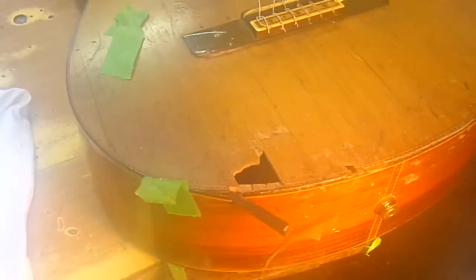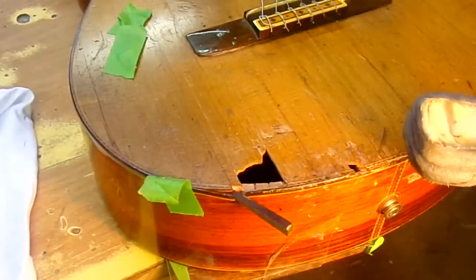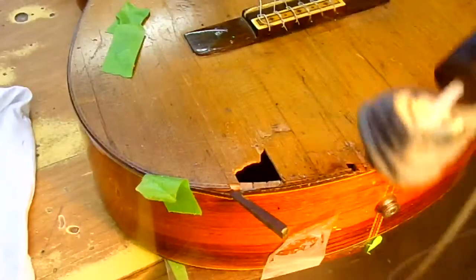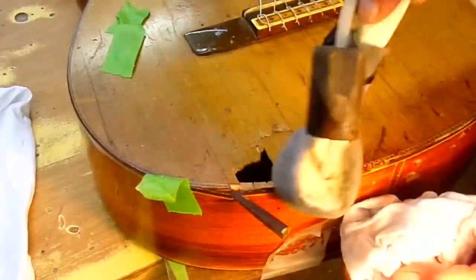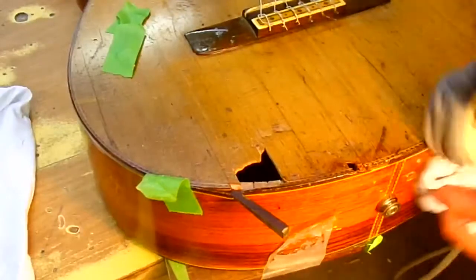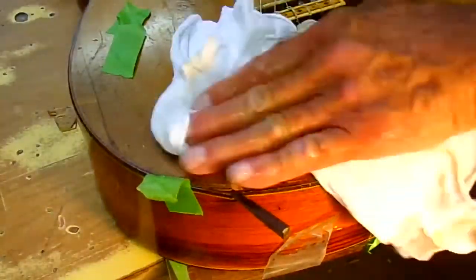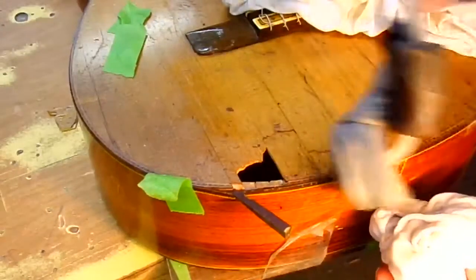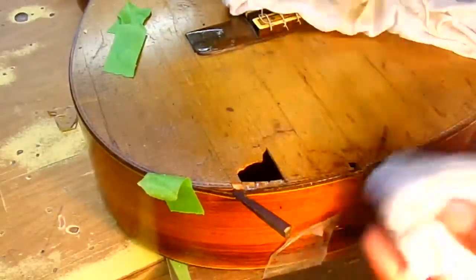Okay, we got a steam brush here. Oops, steamed the lens. Hopefully it'll clear up in a second. There we go. And we're going to get rid of the glue here that's in this joint so we can push these little pieces in. All this hide glue off of here, a little bit over here. Don't want to steam this too much because it'll unglue it. The wood is soaked in. There we go. Wash it out nice and clean. Get this out of here, especially this spot right here. Clean the glue out. There.